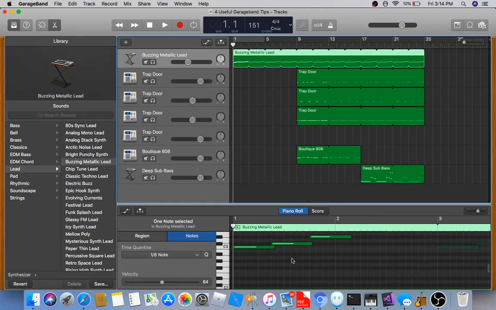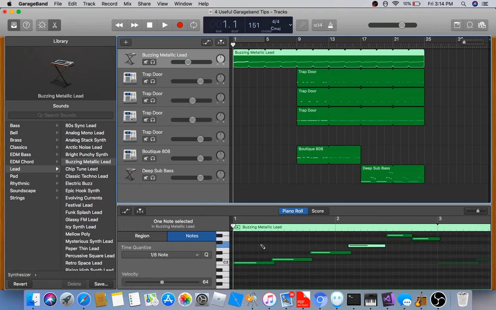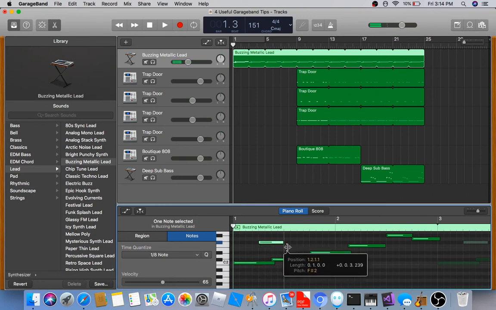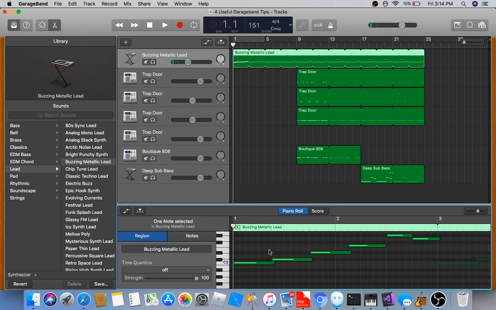To do this, I'm going to hold Command on my keyboard and then click where I want the new note to be. And from there, I can drag out its length just like a regular note. And also, if I want it to be a uniform length as the others, I can click on this note and then create a new note, and it'll be the same length as this one.